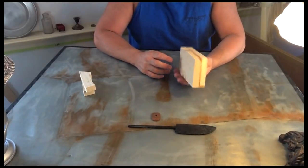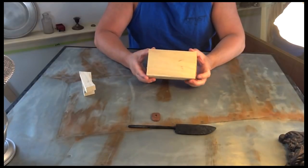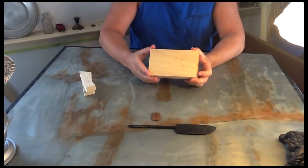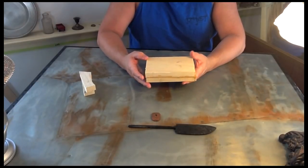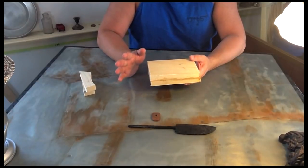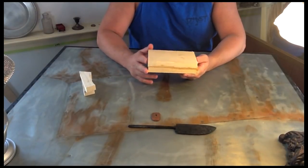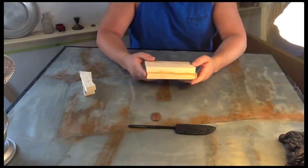Last night I went ahead and epoxied two pieces of wood together. I know it's thick stock and I know it's not hardwood and this and that, and again, I'm stair-stepping myself into this. I don't want to run out and spend tons of money on top of the line everything. If you're following my series, you know that the first knife I made was just $9 mild steel I got at Home Depot.